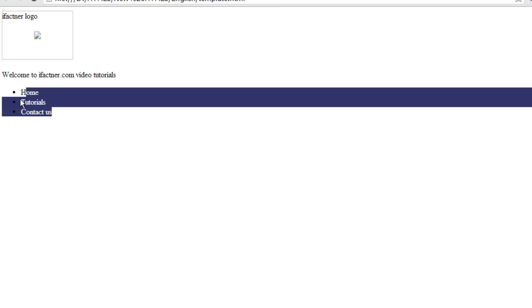Right now if we save our page and run it in Chrome, I choose run command and launch in Chrome, then I see that now I have got 3 bulleted points and 3 list items: home, tutorials, and contact us. I would like to make the hyperlinks of this text.